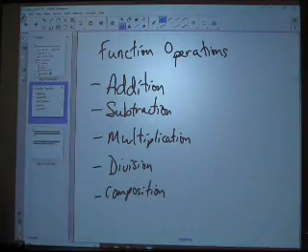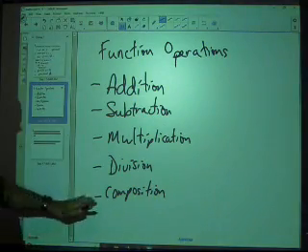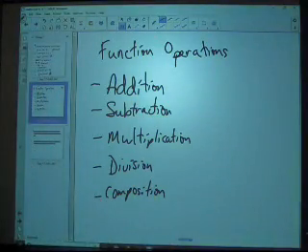It's called composition. Sounds like a composition notebook. No, not a composition notebook. It's a composition of functions, and they are a little bit different. We will quickly review the first 4 just to make sure that you know what's going on. And please, if you struggle with one of those topics, we can do more examples. But I want to spend probably more of my time on composition because it sounds like not only do you not remember the name of that, I'm not sure that once we see it, you're going to remember how we do it. So we're going to spend a little time on that one.